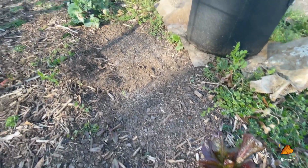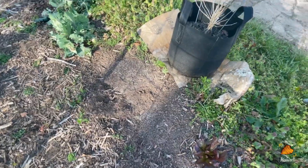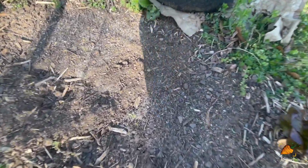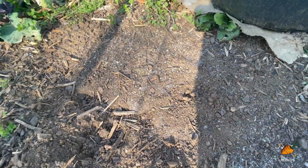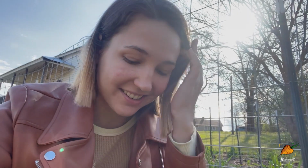This little area right here is where I had planted carrots, and I pulled the cardboard off because I thought I saw them sprouting, but there's still only like 1 or 2 that actually came up, and it's kind of embarrassing that I still have yet to grow any carrots in this garden. I don't remember having this much trouble getting them to sprout at the previous house, but I think what I gotta do is just get finer soil to put on top. I have been being a little lazy and just kind of moving the mulch aside and exposing the soil underneath.